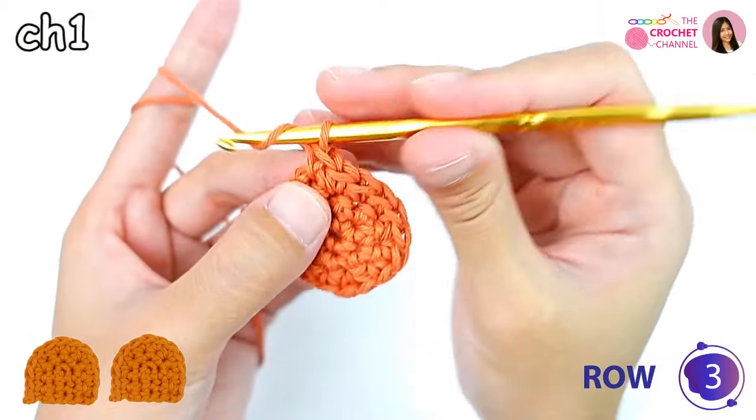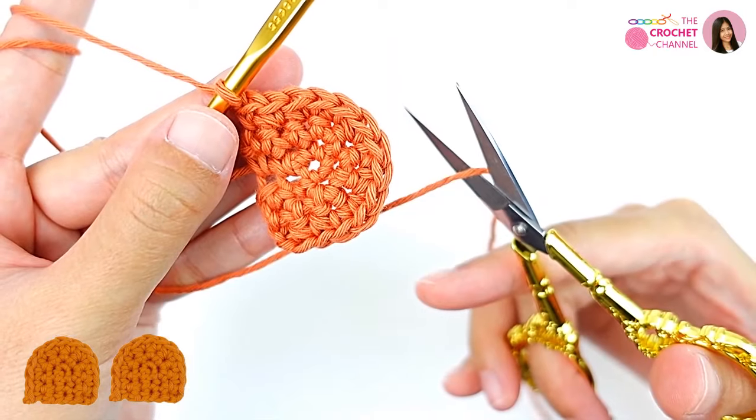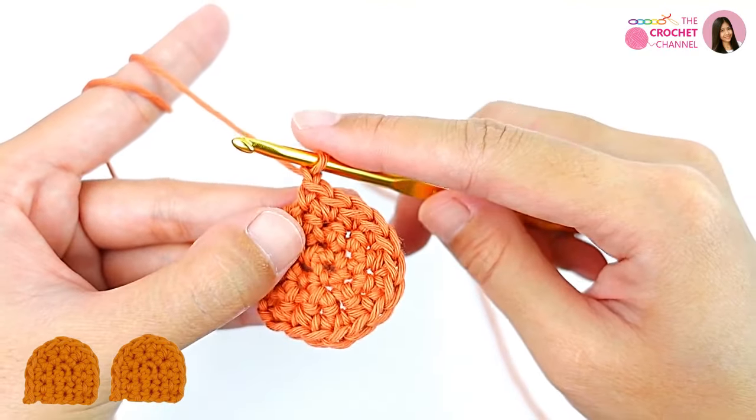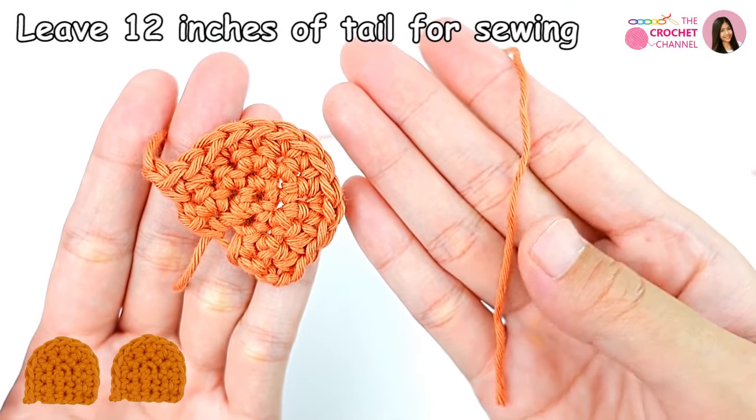and then crochet chaining 1. Simply cut the yarn and fasten off. Pull through. Leave 12 inches of tail for sewing.